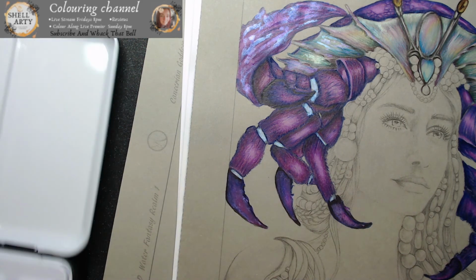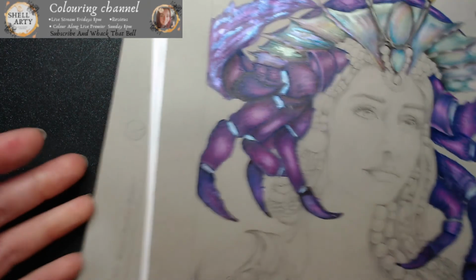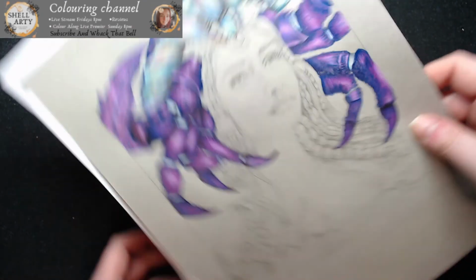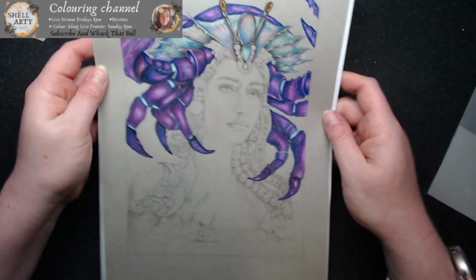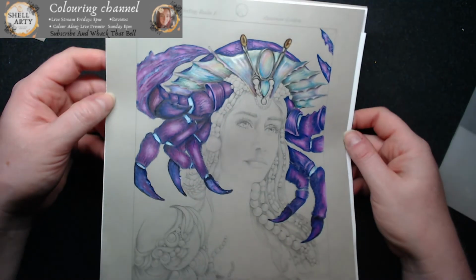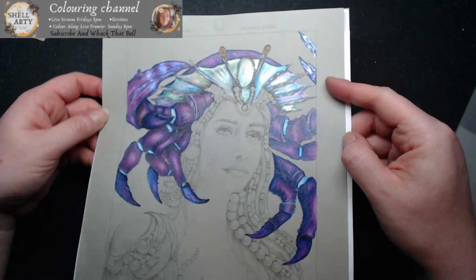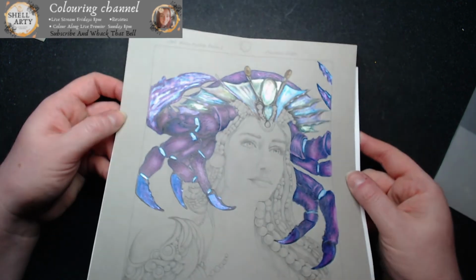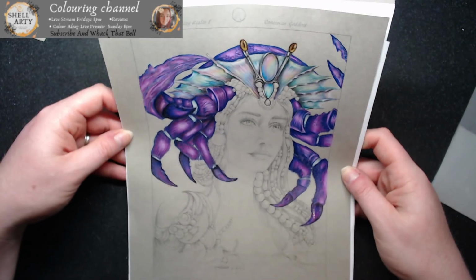So yeah, I'm just gonna pop my little tray away now, and then I will zoom out and give you a good look at it. I love it. Just look at her. She's absolutely stunning, isn't she? So beautiful with all that shimmer and shine, and that crab is just popping. I love it. Look at that shine. Absolutely beautiful. I just love them claws. They look so good. They're all shimmery and shiny.